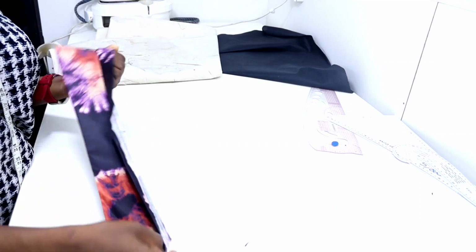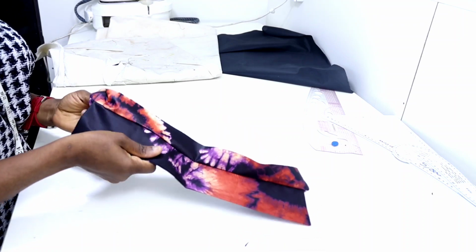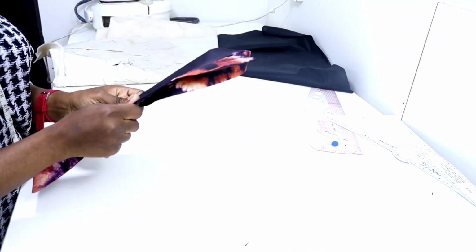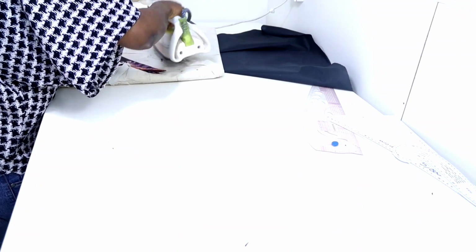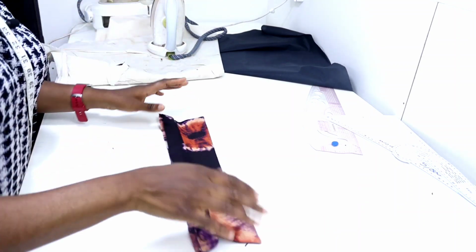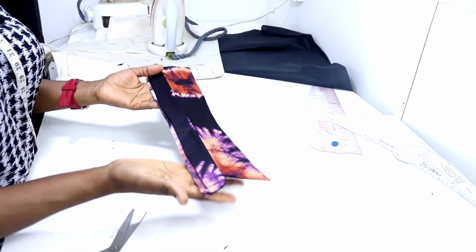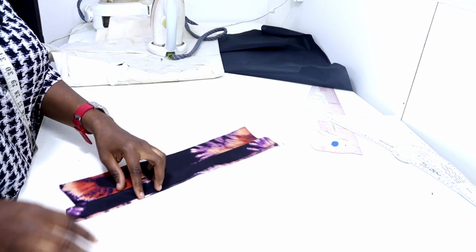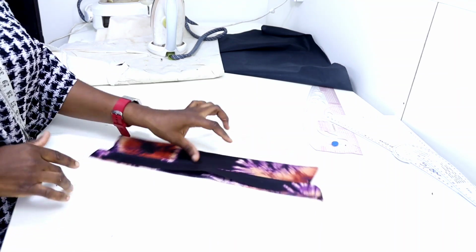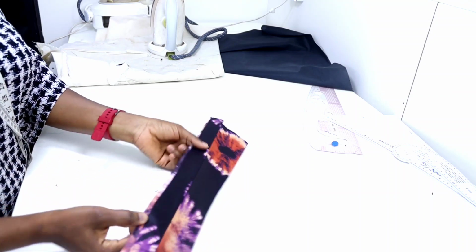Alright, so you turn it to the right side now and iron. You press it. Alright, so I've ironed it, and you can see this is how it's looking. This is the allowance for joining it to the main body. So the next thing you want to do now is to attach it to the bubu.